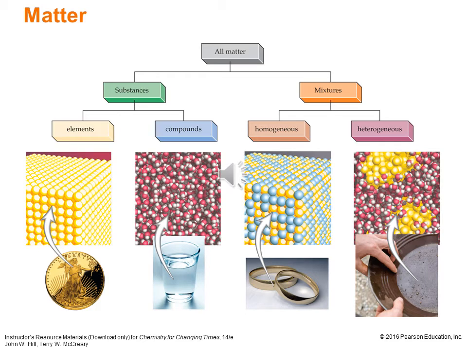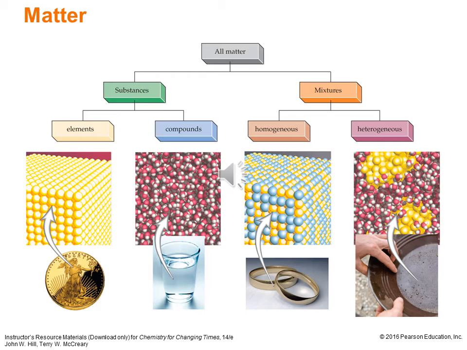If we go the other direction for all matter, instead of talking about pure substances, which are relatively rare, if we look at mixtures, mixtures tend to be how we encounter things in the natural world. There are some things like gold and lead, elements that occur as elements in the natural world, and lots of compounds like sodium chloride, etc. But they tend to be parts of mixtures. And when we consider mixtures, we have also two groupings.